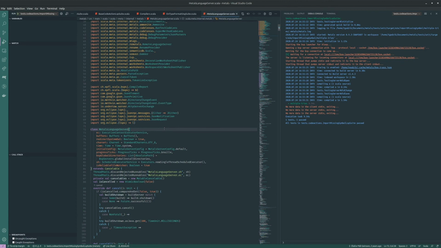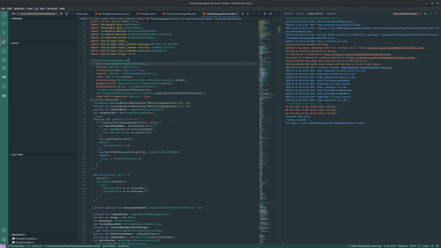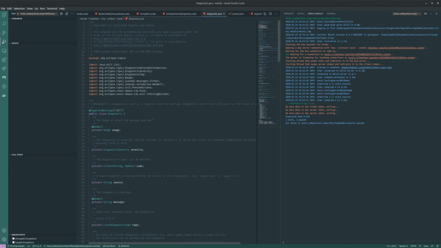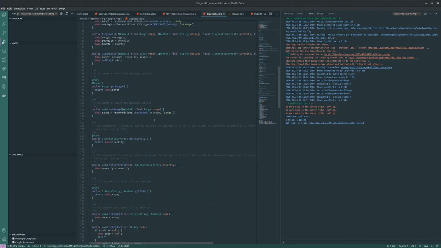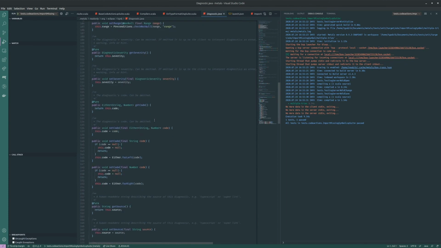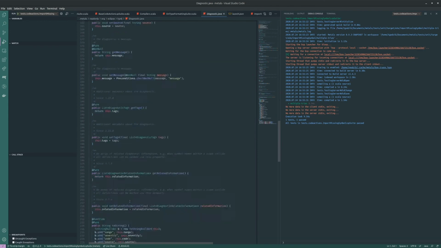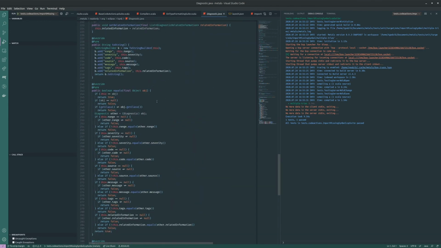And since the diagnostic equals comes from here, there's code, there's source, there's range. So whenever you do equals, which would be used by distinct, it would not be the same, especially since the range for each diagnostic would be different.